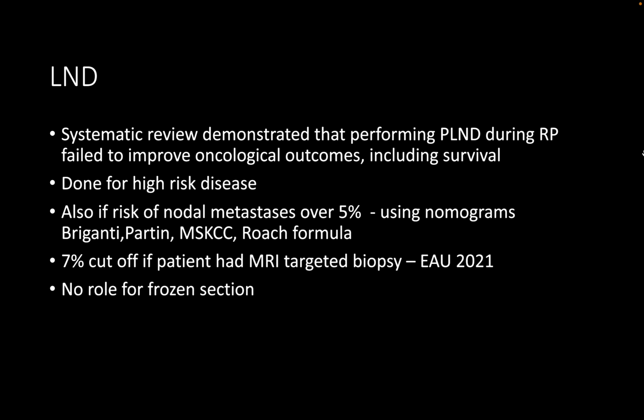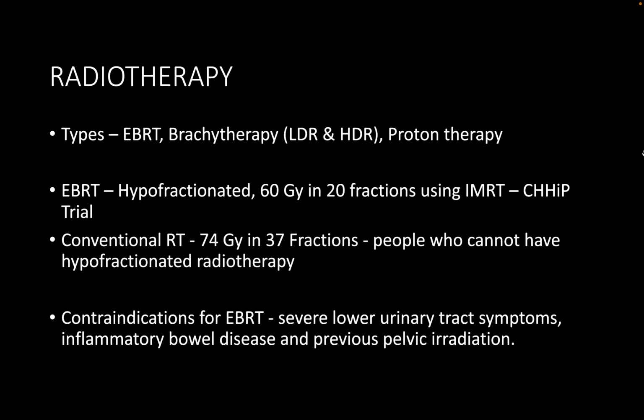When the nomogram shows you 5% chance or less, you don't have to do the lymph node dissection. But if you did the MRI guided biopsy, you can make the 5% into 7%, as you said. And there is no role for any frozen section when you're doing lymph node dissection. So predominantly, it is restricted only for the high risk groups.